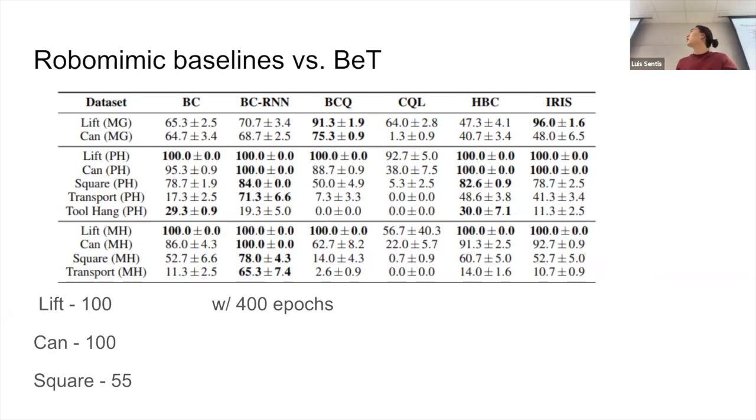Yeah. Okay. I have lots to show you at some point, but it actually doesn't do better than the RNN, which surprised me. The RNN is the best by far on the square peg, and I have some hypotheses about this, but I can save them until the video. What is the RNN here? It's behavioral cloning with an RNN, BC-RNN. And it gets 100%, 100%, and 84%. Okay, I see.